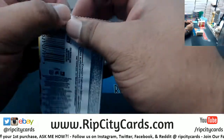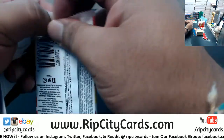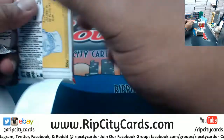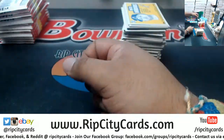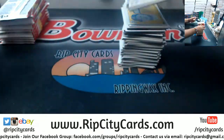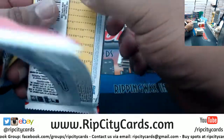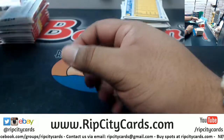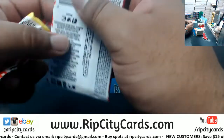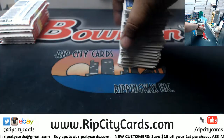So the Marlins really don't have any hits. I haven't looked at the checklist. I was too busy making sure I know what the variations and short prints are, because there's a good amount in this set. There's the base short print, the French text, error cards, trade cards, throwbacks, action images, team color swaps, and the nickname cards. From what I hear, the throwbacks are the rarest of the bunch.